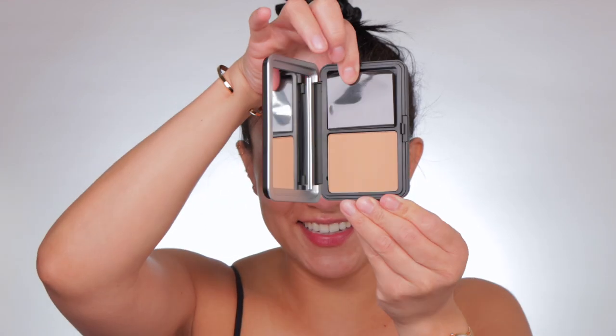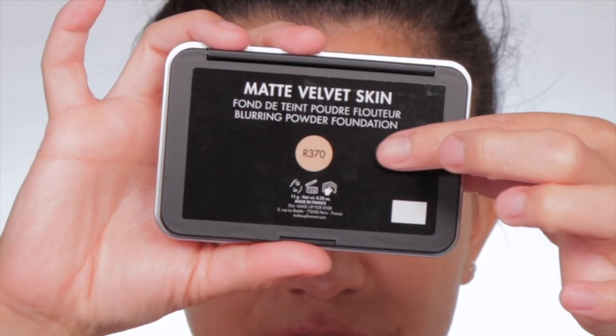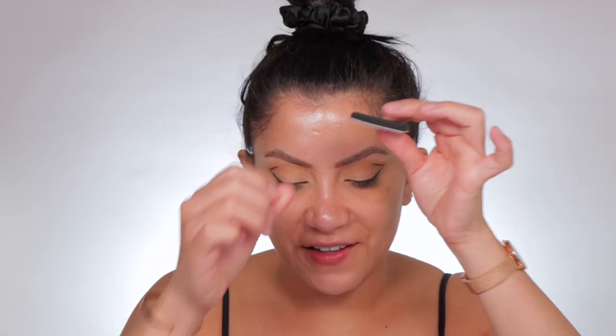So here we are. This is how it looks. I think it's my shade — I think I finally got my shade. It has the big lettering on the back, your shade right there so you know what you're working with. I like the little compact. It comes with a mirror and also this sponge thingy. Oh look, it has like this — so you could apply it this way. I know this; I feel like the typical sponges, they're just not my friends.